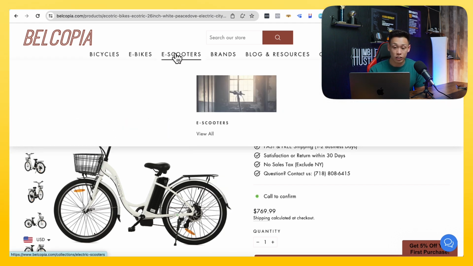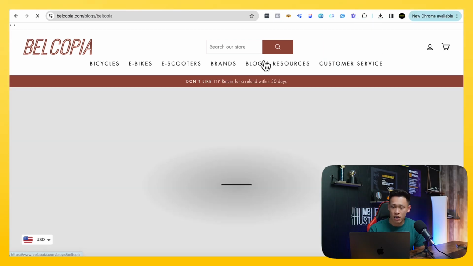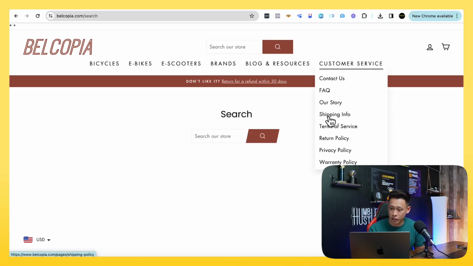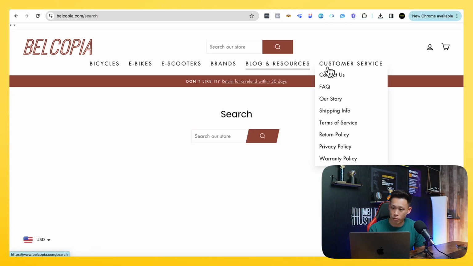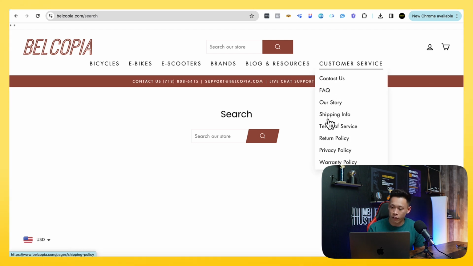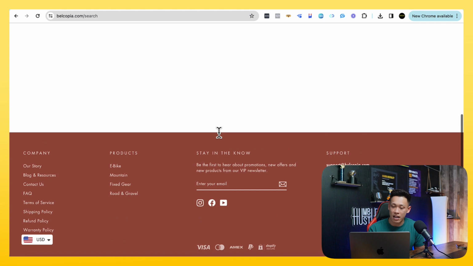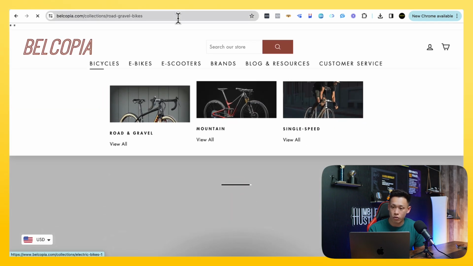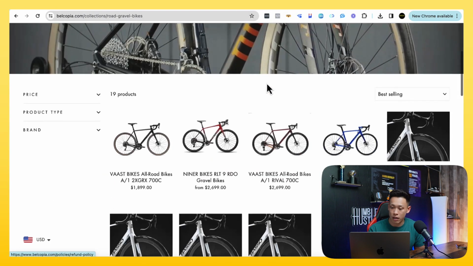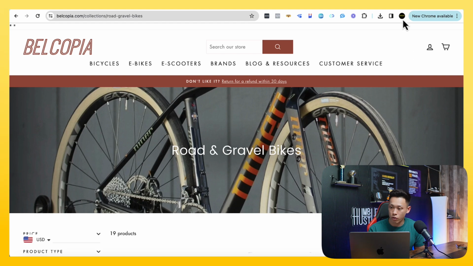These are collection pages, and I showed you guys how to make the collection pages. This is where you put blogs and resources. The resources should be over here, actually. These are the resources, and this is just blog, but I think the words blog and resources just look a little bit better. And then you put all of the information here: shipping info, terms of service, return policy, privacy policy, warranty policy, FAQs, contact us, our story. You can just use this as a reference point for all of your stores. And I'm just gonna go deep into how the store looks.